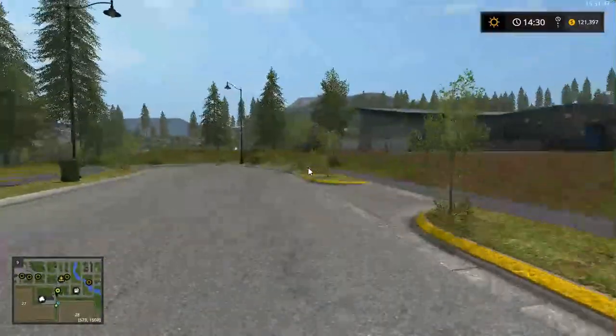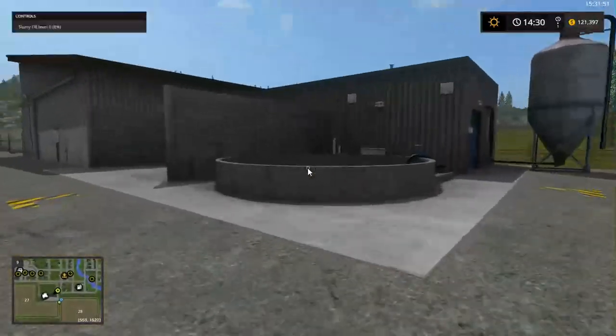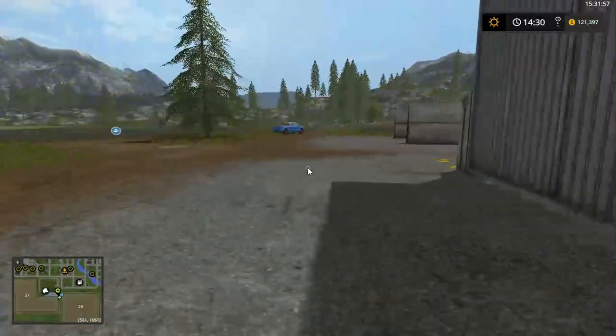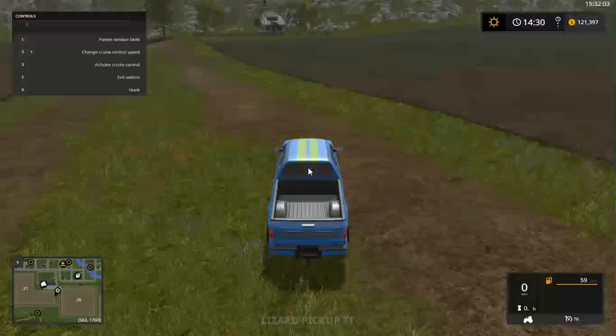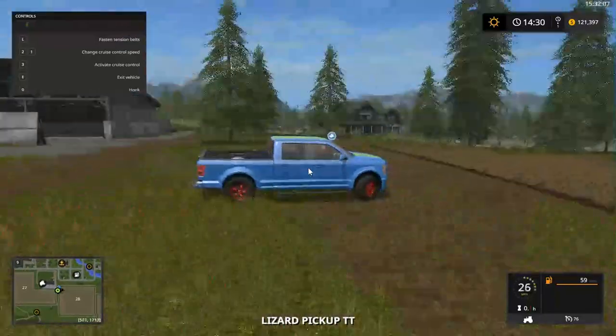All right, let's go back to our car. But this one is empty, though it doesn't look like it. The slurry level is zero. There was no manure. Get back into our pickup truck.